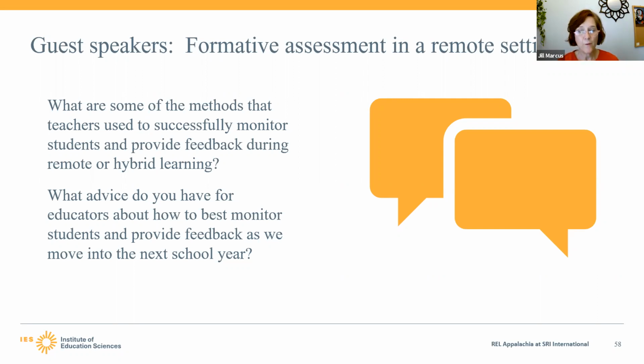But Mandy, thinking about going forward and how best to monitor students as we move into the new school year, when you have all kinds of different situations, do you have advice for people as they think about how to work this in? So the same advice I had earlier on creating those connections: be intentional in your communication. I think it's important that you be intentionally planning how you're going to provide feedback to students. The days of holding your papers for a week before you grade them on Saturday is not really the most effective way to provide students with the information they need to make corrections in their learning.